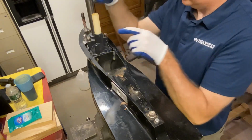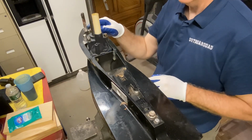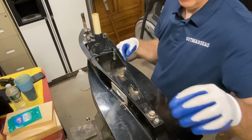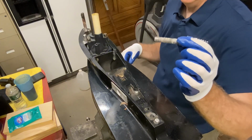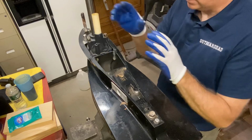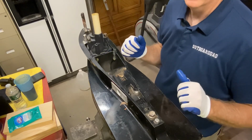We're going to clean up the rest of these bolts. You see here there's a little bit of corrosion. We want to clean that up. We're going to cover this all up with grease so that everything goes back together. This is the one that held the skeg on. We're going to clean that up, make sure everything's nice and clean, tighten this down, and then we'll be ready for a test run.